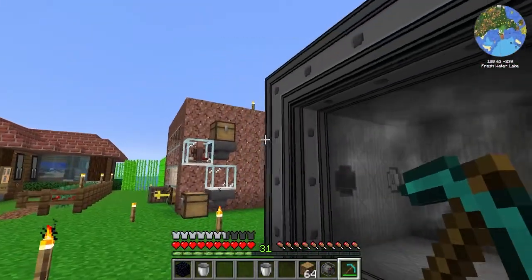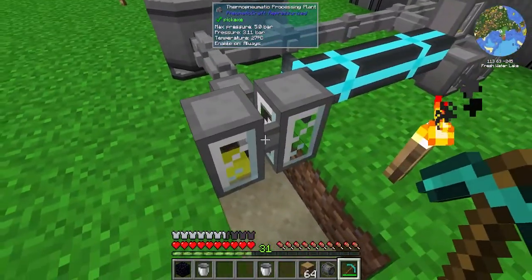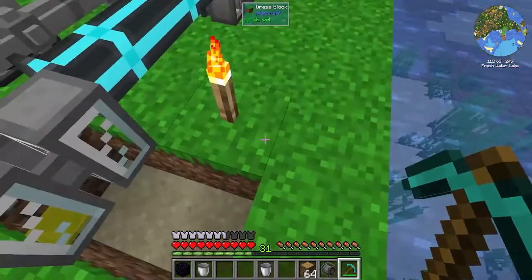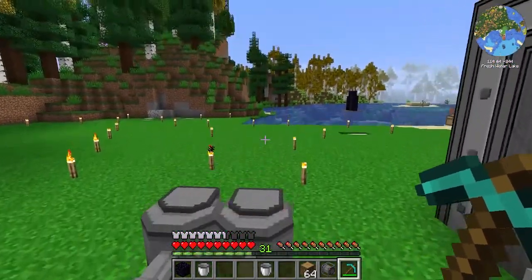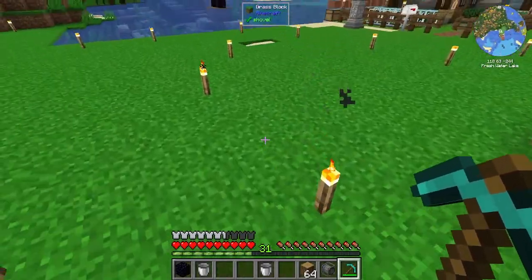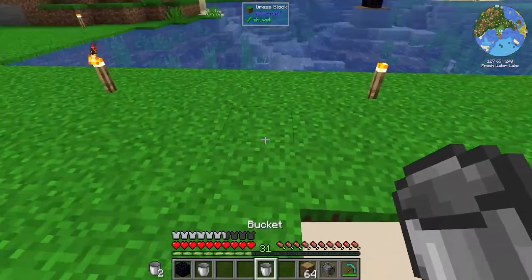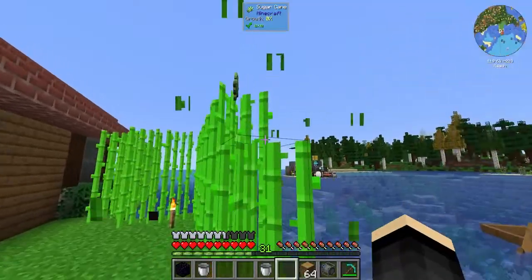And here is the Pneumaticraft setup I had. So I manually did everything using the fluid mixer and the thermo pneumatic processing plant. I don't know how much I'm going to need. There is a way to automate this process. And I did the... Do I have sugar? Let's go get sugar and I'll show you what I did.